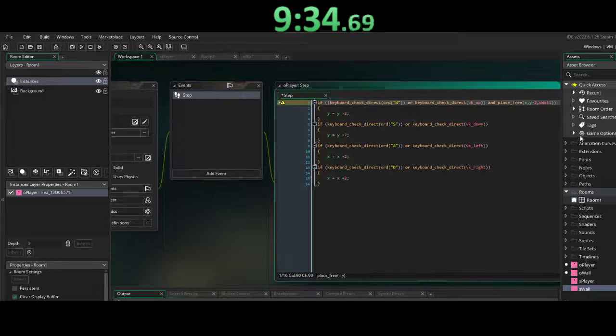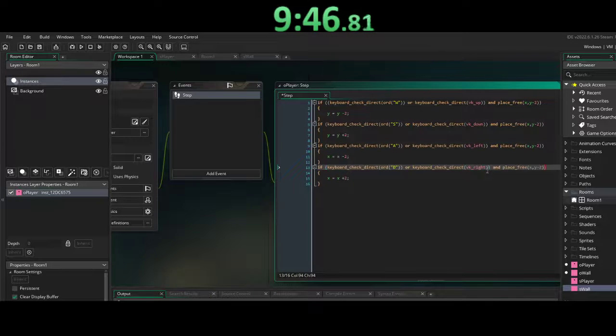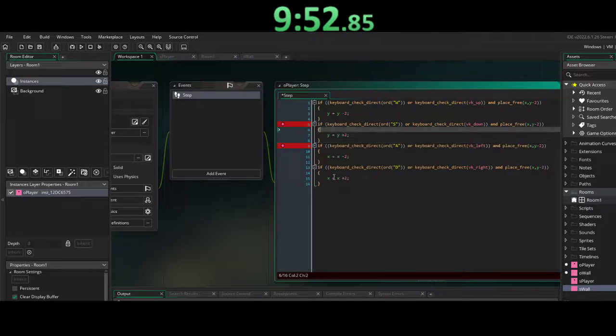Place free x and y. Oh, that's another thing in GameMaker that has to work like that. Okay. Yeah, you just copy paste it all over, since this is like a speed run of making a game with collision and movement.